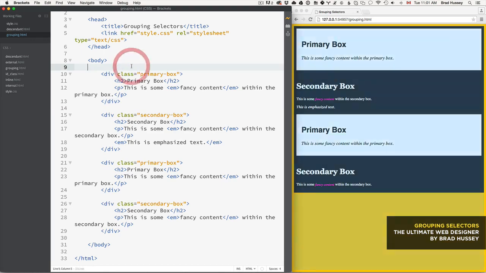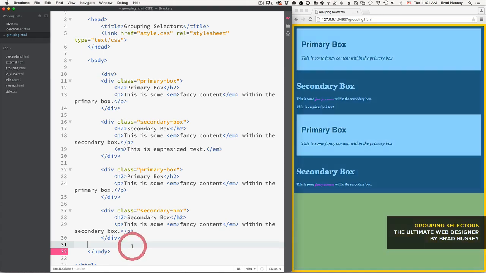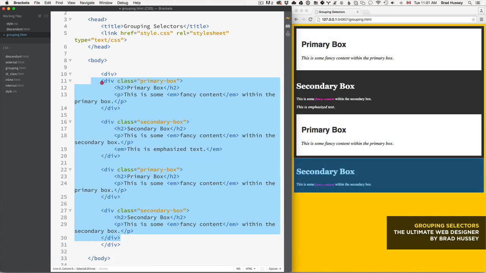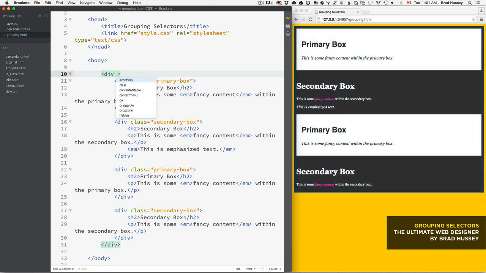So I'm going to show you how to do that in this lecture as well with the content here. First, before we even get into grouping selectors, I want you to wrap all of the boxes, the primary and secondary boxes, in another div. This is where divs are handy. This is a great example of using a div. I'm going to wrap all that in a div, and I'm going to give it the ID of mainContainer, and I'm going to use camel case there.